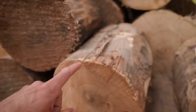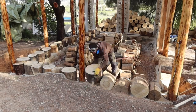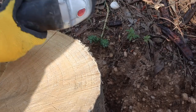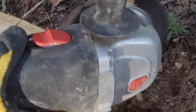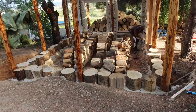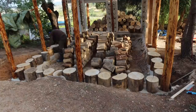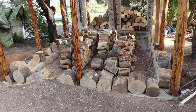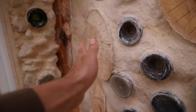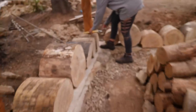Most of these logs still have these hairs on the side, so I need to take them off before beginning. Now we need to cut some wood with a chainsaw, just like here, because otherwise I can't see the post, and I want to see the post. So that's for the corners.